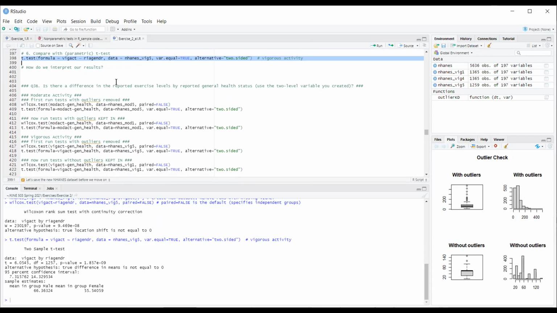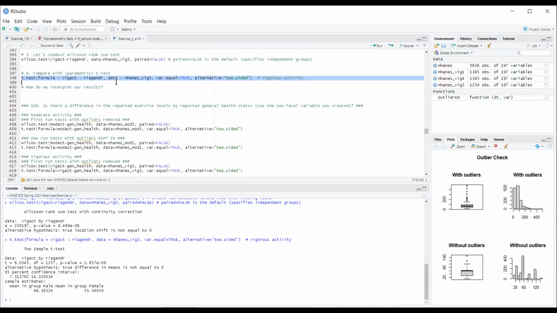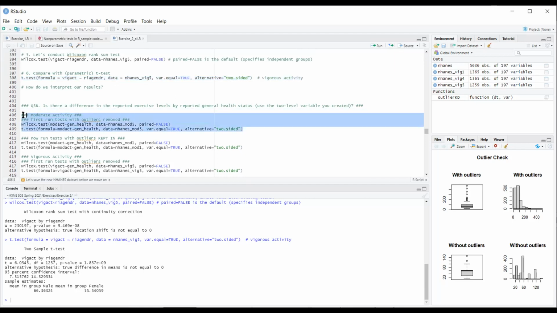We already looked at all of our assumptions for moderate activity and for vigorous activity, so we don't need to do it all over again. And we already know that the rank sum test is more appropriate for both. So let's first look at moderate activity, and then I'm going to copy and paste this code for you. We're still on question 3, but we're on that second half of question 3.